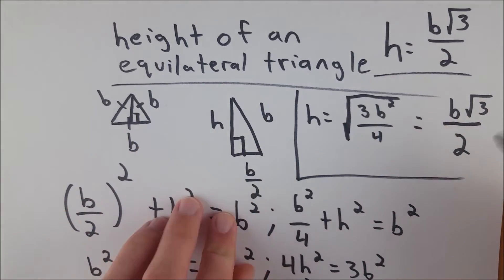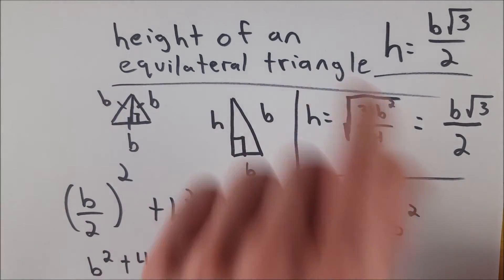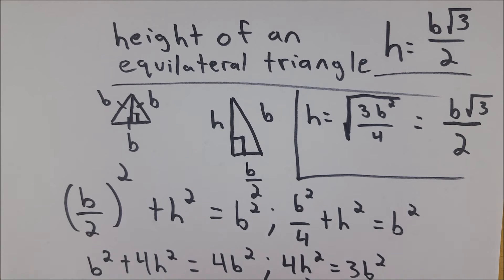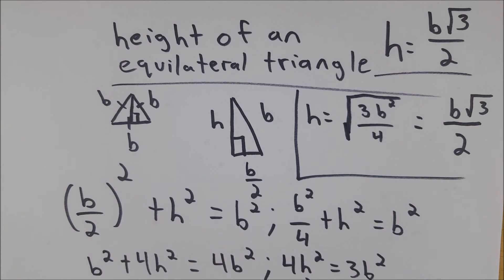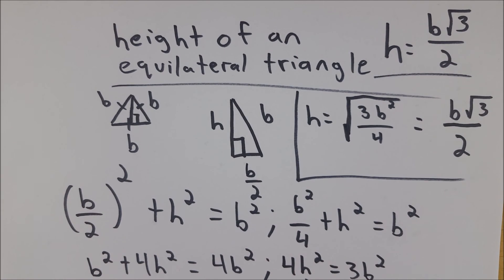And this is indeed the true formula for the height of an equilateral triangle, and this is why it's true. You see the proof, and that is the formula. So you can find the height of an equilateral triangle, and henceforth you can find the area without needing to know the actual number of the height. So you can just take your B and plug it right in there. Boom, you get your height, and then of course you can plug that into your area formula, and we can use this height formula, plug it into our area formula, and we use that to define the area of an equilateral triangle, and we get a handy dandy formula for that.